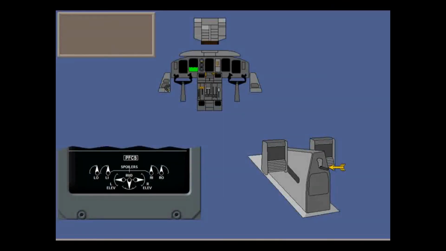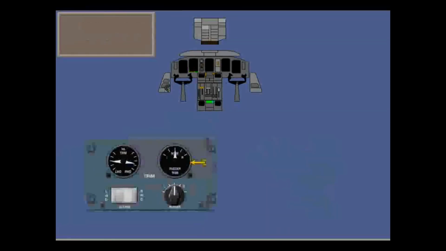Use this handle to adjust the pedal distance from your feet. On the pedestal trim panel is the rudder trim position indicator. The needle moves off the scale if the indicator is not receiving power. This switch controls a 2-speed electric actuator for coarse and fine trimming of the fore-rudder. Turning the switch to the second graduation produces a fast trim rate, while turning to the first produces a slower rate.